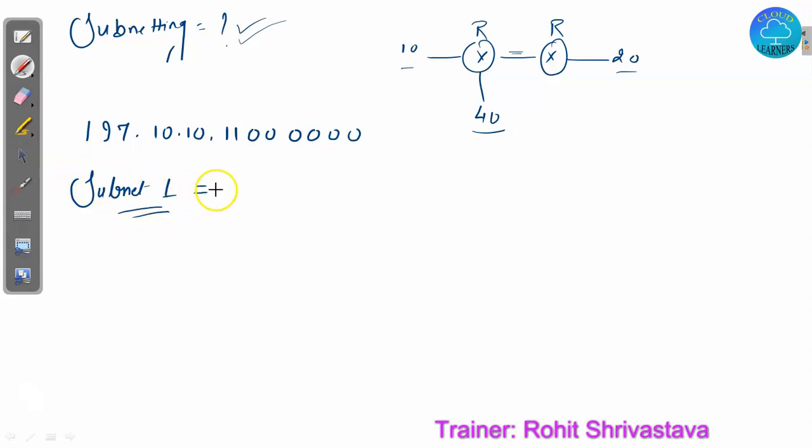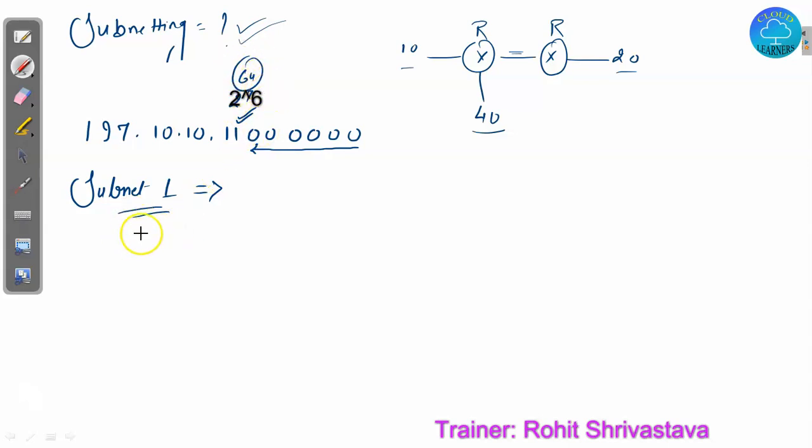We have 6 bits for the host. We need to pick the first bit from the RHS that we have given to the network, and see what the weight of this bit is. We know this is 2 raised to the power 6, that is 64.